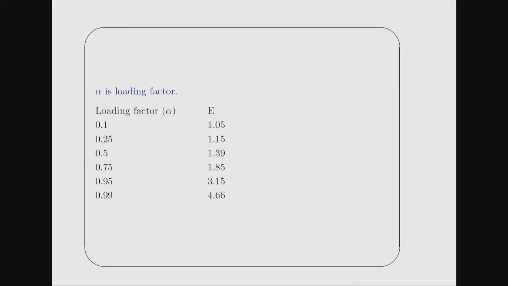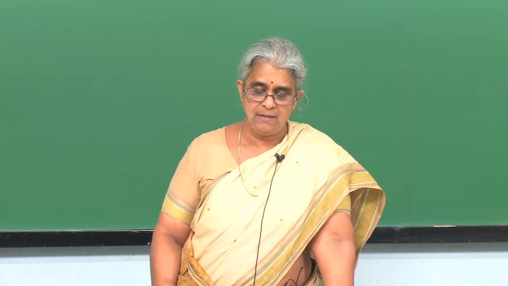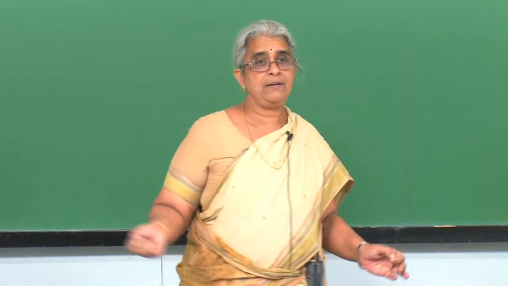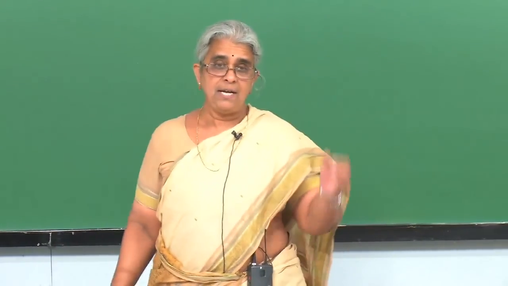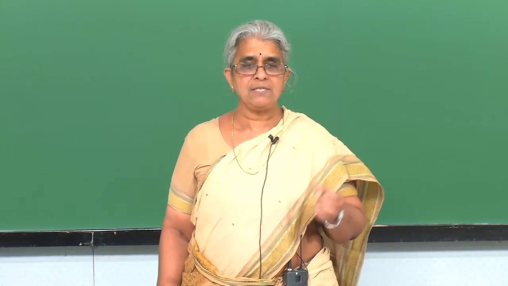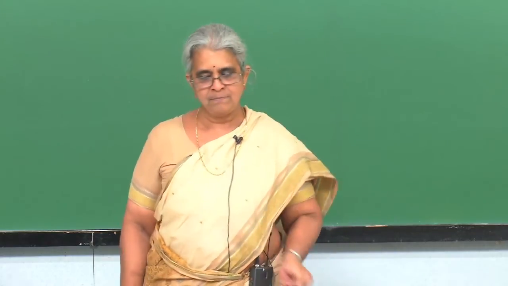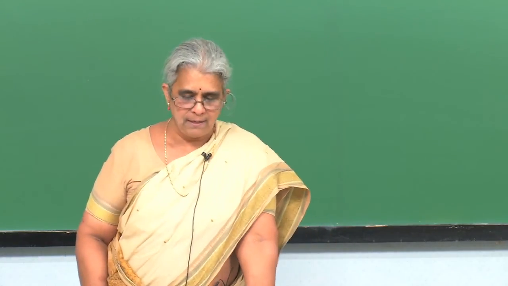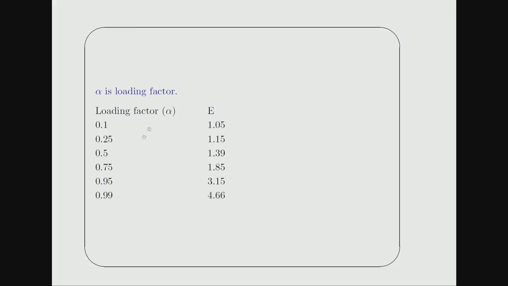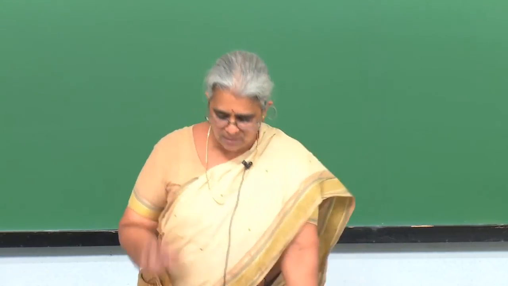I want you to compare this with a balanced binary search tree with a large number of items. Even if you assume a balanced binary search tree, if the number of items is very large, then the depth is defined by log n. So let us say I have 1024 items, and then I'm going to have 10 steps to determine the location of that particular element. What is nice about the hash table is, notice that it does not talk about the number of elements, it only talks about the loading factor. What is the loading factor? It is the ratio of the number of items that are stored in the table to the size of the table.